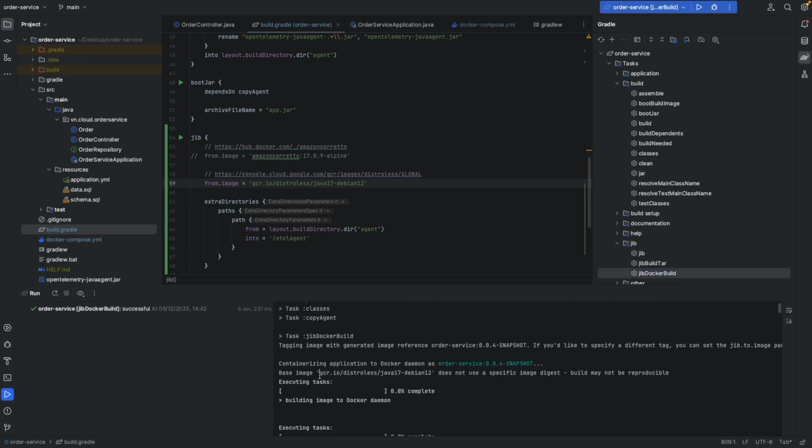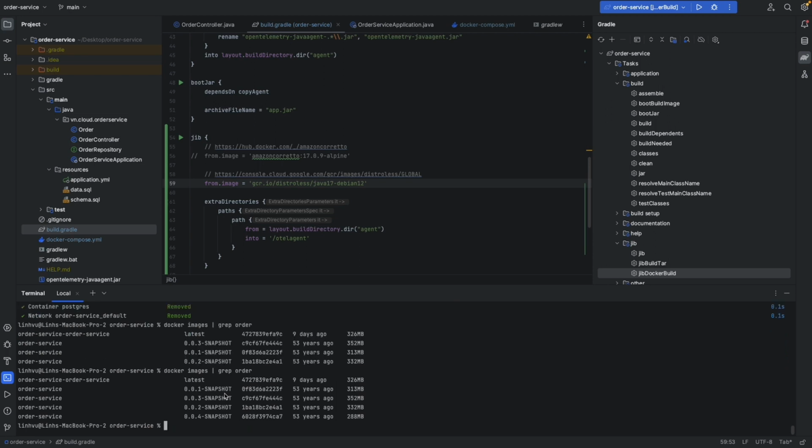and build it. So now you see this is our base image, and let's run it again. So we have 0.0.4 snapshot, and the distroless image is really slim, right?